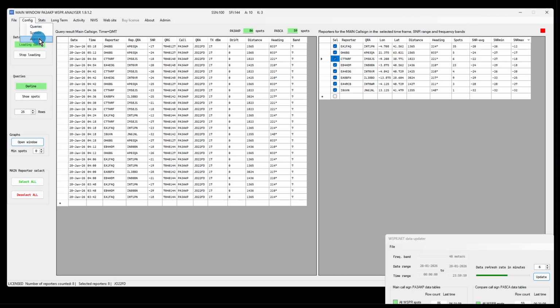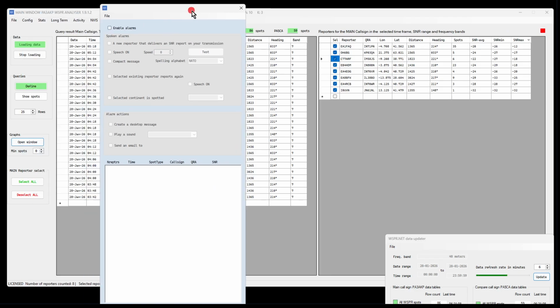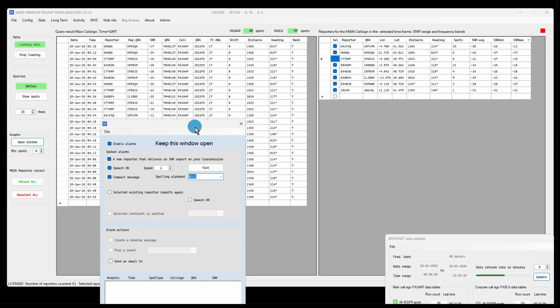Close config alarms. Right. Alarm, audible alarm. If you do this, you create a possibility to report new reporters by audio. So the system is talking to you and reporting the station that is heard.